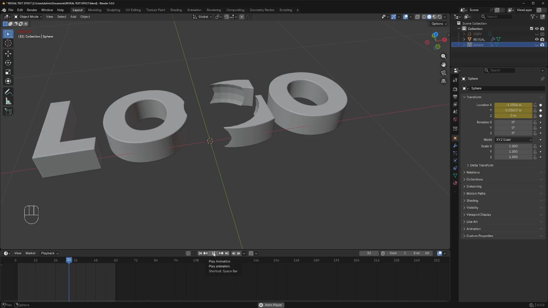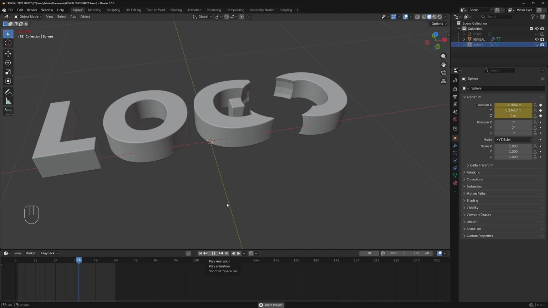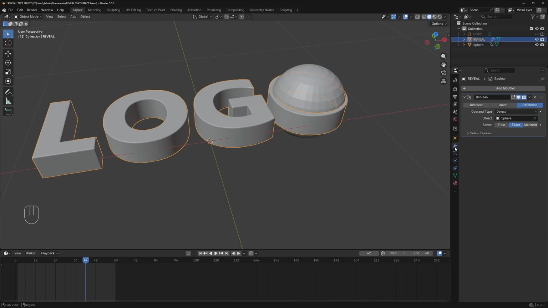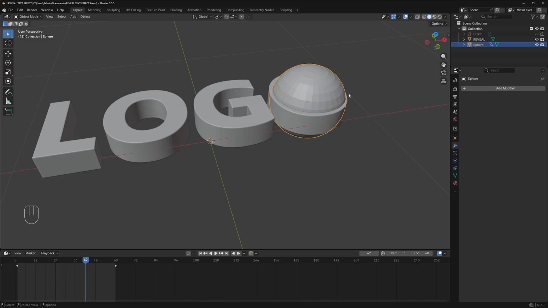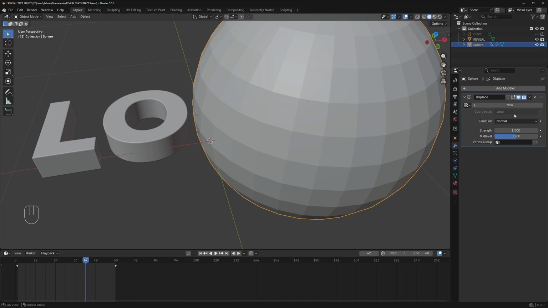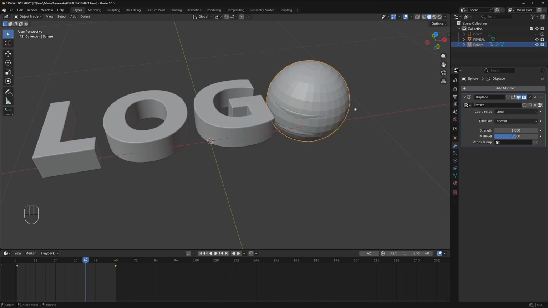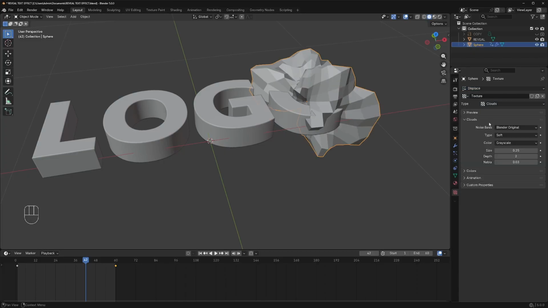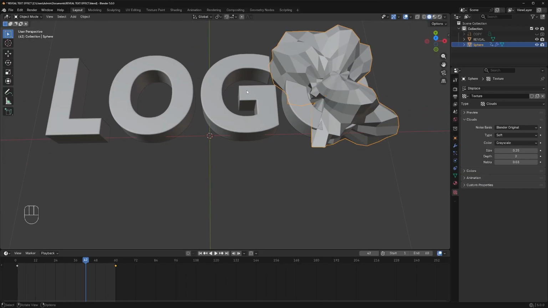So keep in mind, if you have a slow computer, you can make it with objects without a lot of geometry. So we will add a modifier to this sphere to make it look better. First I go back to modifiers and delete the Boolean modifier. Now I select the sphere here in modifiers, in deform. Now select this place. Don't worry if you see it like this, just hit new and I will go back. So here in image, select, for example, clouds. Now as you can see, the object is like this, and that will make the Boolean good.